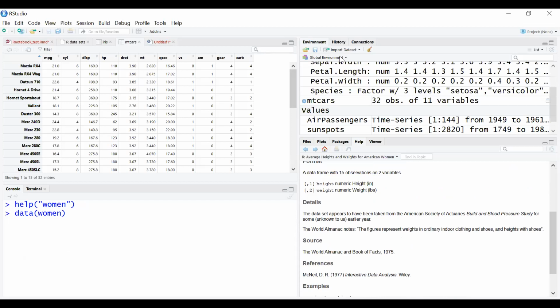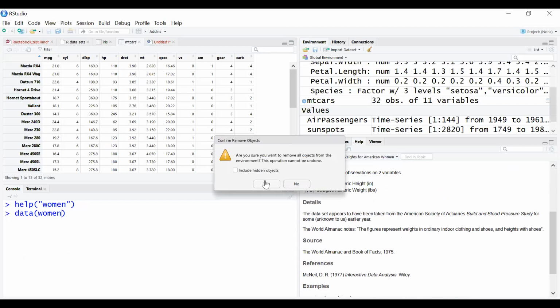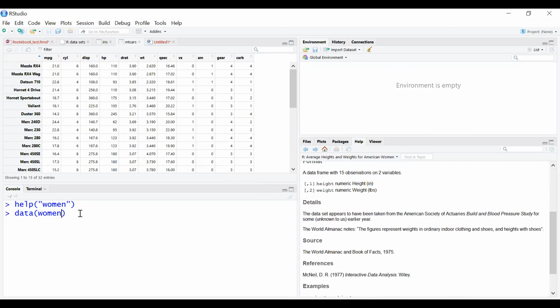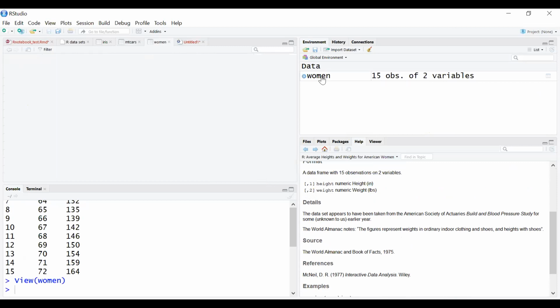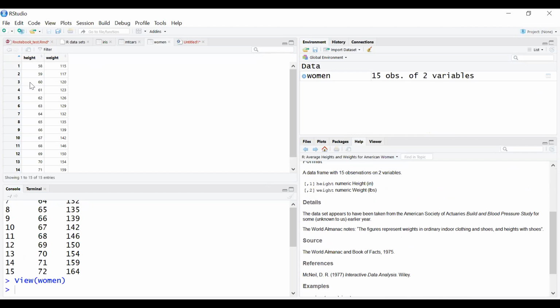For the time being, let me remove everything from my environment and run this. So women is appearing, and this is 15. Now it's again a data frame. You can look at how the data looks like: 15 observations, height and weight actually. This is also useful data in order to understand basic statistics like correlation and regression, at least in the initial stage.